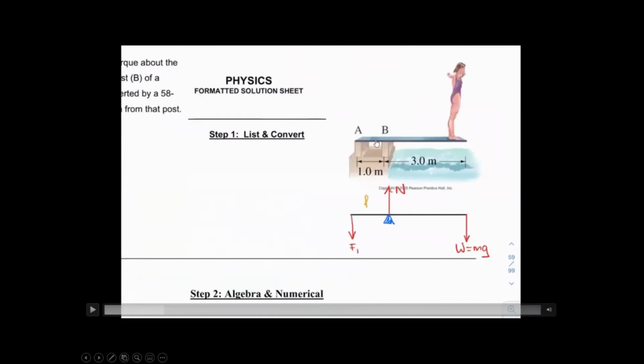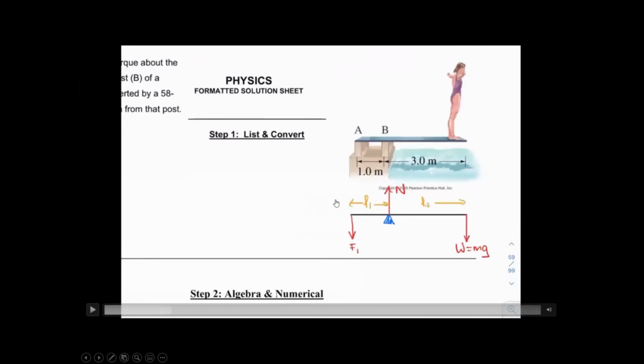All right, so you got a diving board. There's a person standing on it, and this person has weight. This weight is going to create all sorts of reaction forces on the system. The board is resting right at this point, so there's going to be a support force here. That's the normal force, and it's rigidly attached to point A, so there's going to be a support force pointing in the downward direction. So this one is going to experience tension, and this is going to experience a normal force. The tension and the normal force are created by the weight of this person. So these are both reaction forces.